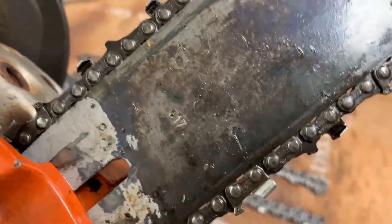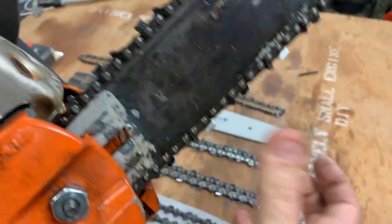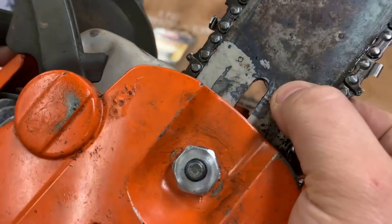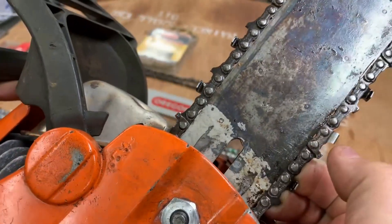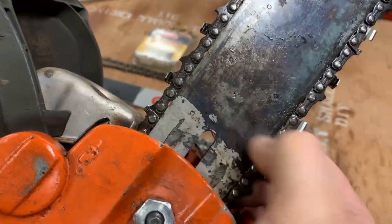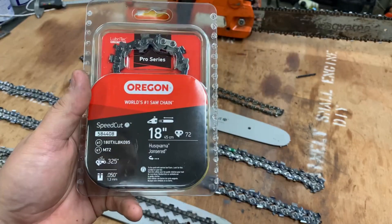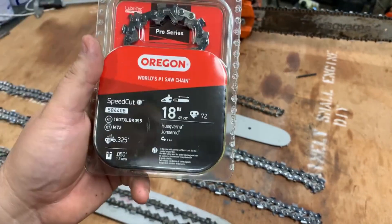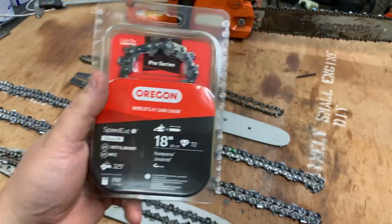It's hard to believe, but there are in fact numbers right in here - they're etched into here. And if you look very closely, maybe you can make this out, but it's nearly impossible. So there's basically three different figures that you're going to need to know to purchase chain for the most part. There are a few exceptions to this rule - it gets a little bit crazy.